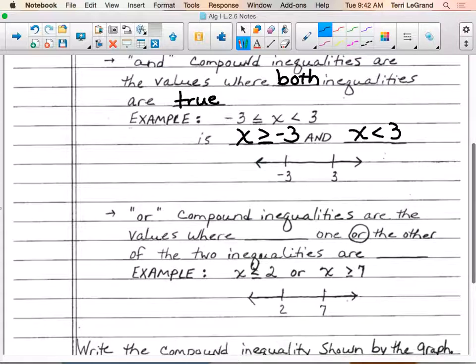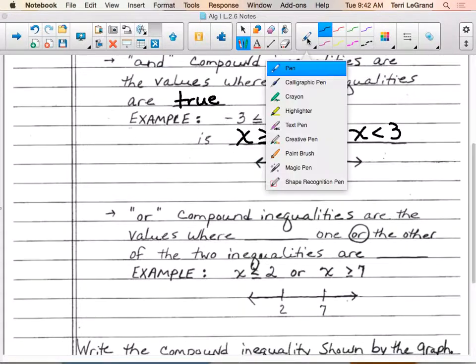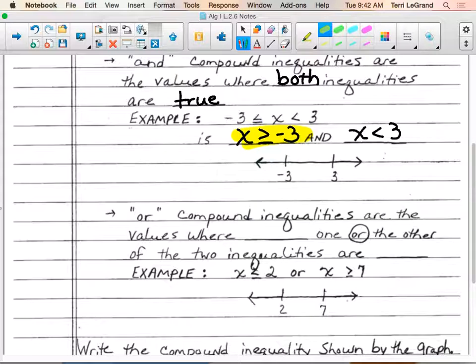-3. What part of this one right here does it satisfy? X. Well, yeah, it couldn't go in for X, but what part of the inequality case? It's not equal to. It's the equal to. It satisfies the equal to part. Okay, what part of this one does it satisfy? The less than. It's less than 3, isn't it? -3 is less than 3. So we can shade in then our circle at -3. It is included in our solution set.